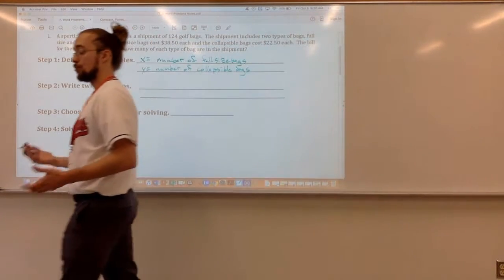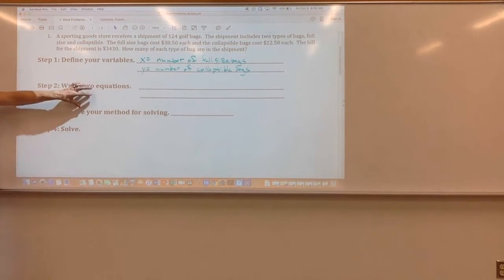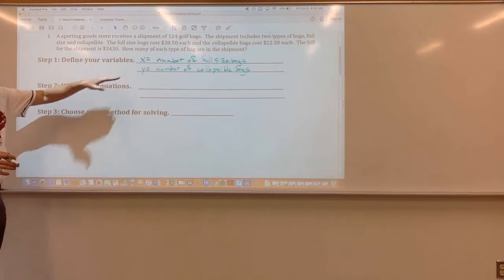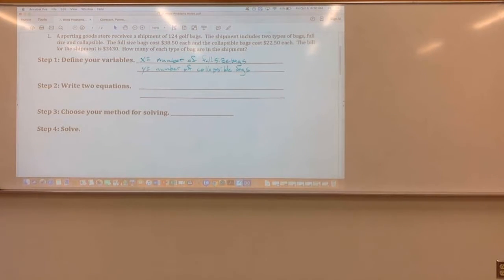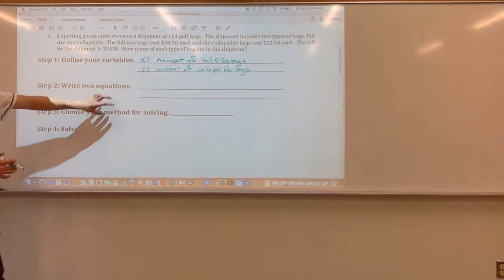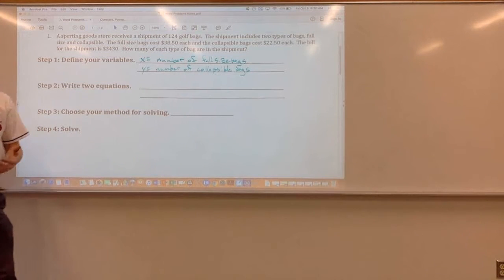So now, looking at the information we have, we want to write two equations. Right? In all of these problems, there is going to be enough information to write two different equations dealing with x and y. And this is usually the most difficult part. Right? We've done a lot of practice with the solving part. Writing the equations, though, deciphering what the word problem is telling us, is usually the most challenging part.